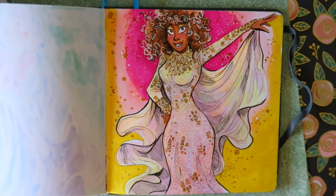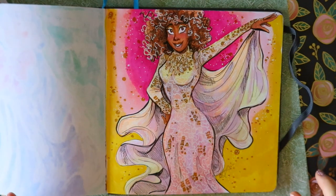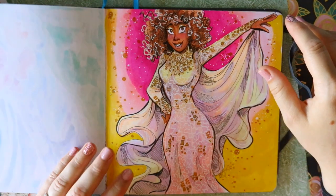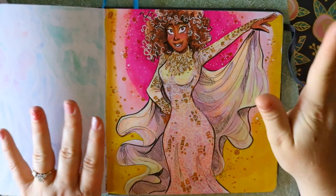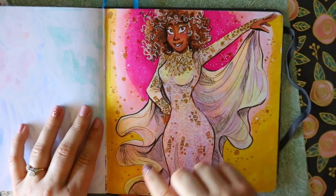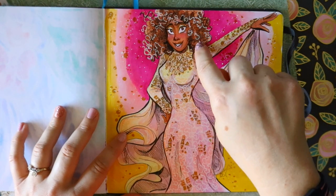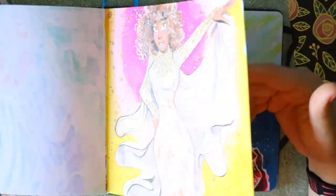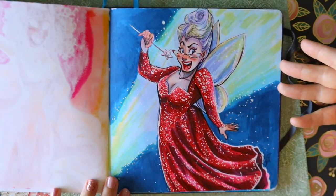And you can't do a fairy godmother without the legendary iconic Whitney Houston - she's just flawless. I was on TikTok and saw how Whitney Houston and Brandy were recording 'Impossible' - there was no altering to their voices needed, they were both flawless. I had so much fun because she has this sheer cape thing attached to her fingers, and I had way too much fun coloring this in.